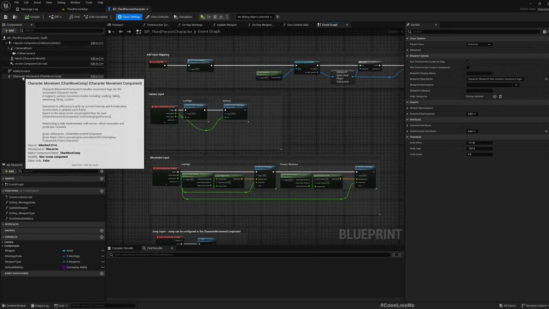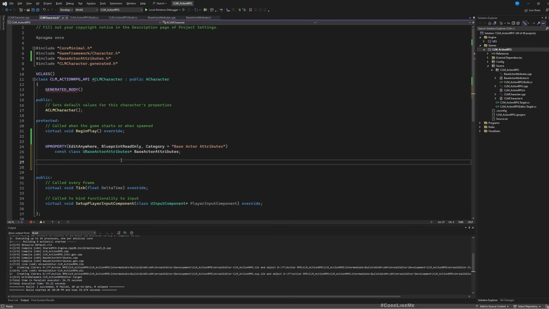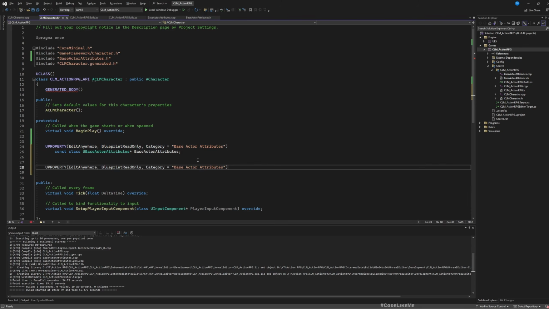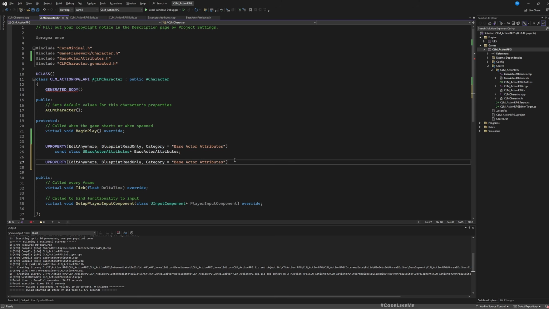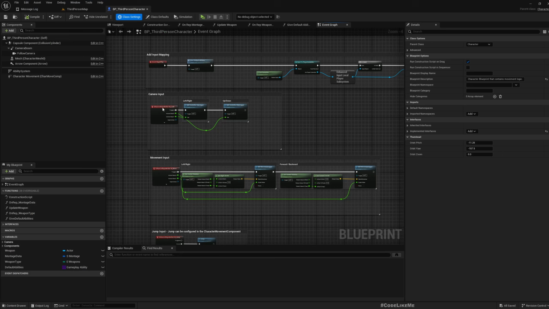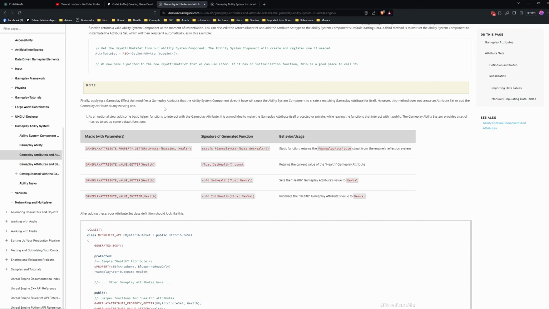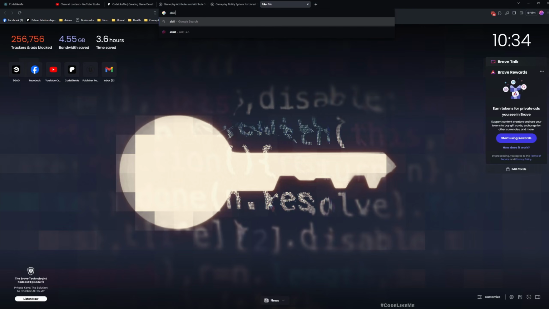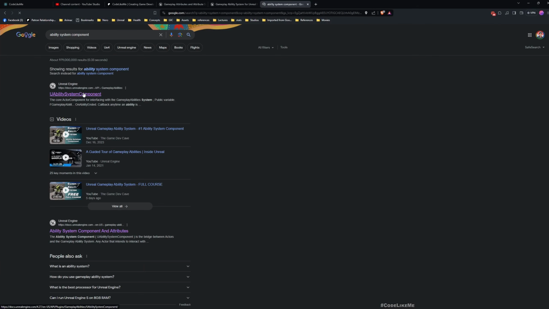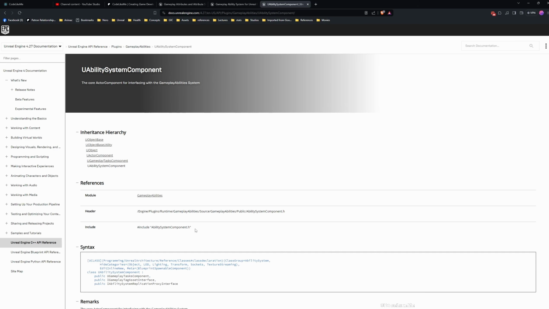So let's add a new property like this, and in order to add the ability system component, I need to use the header file. Ability system component, this is the header file.